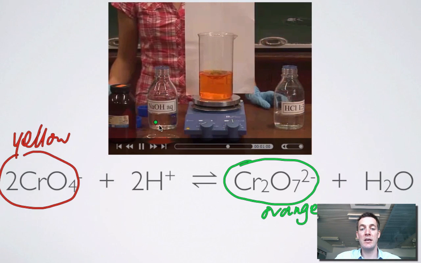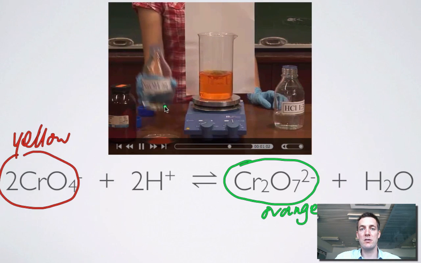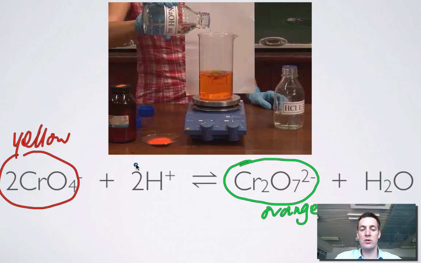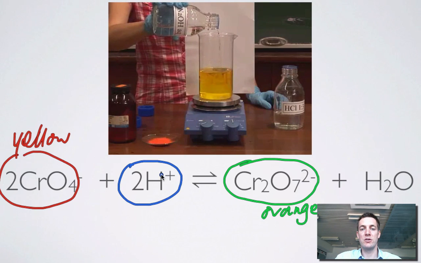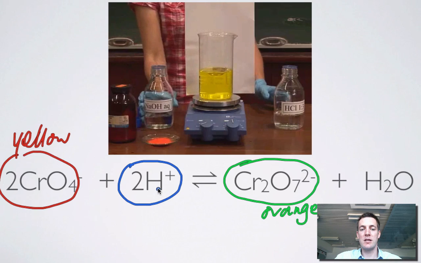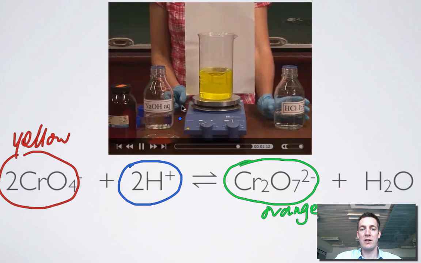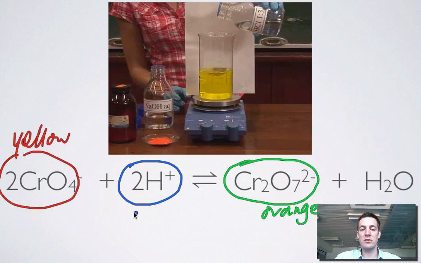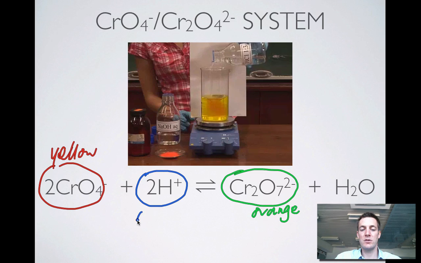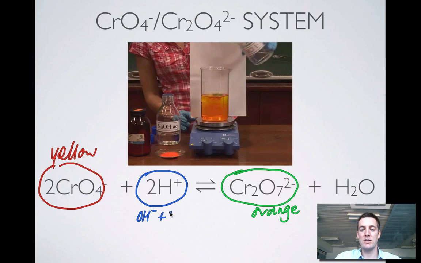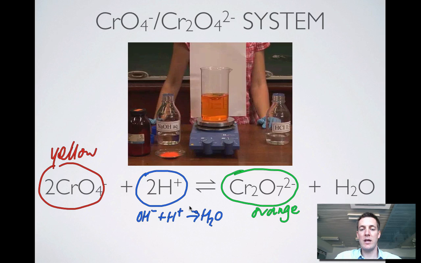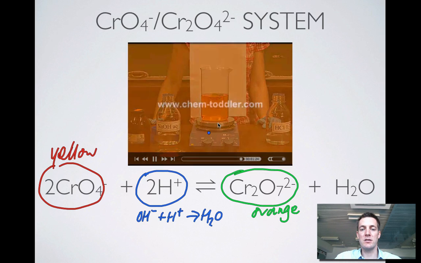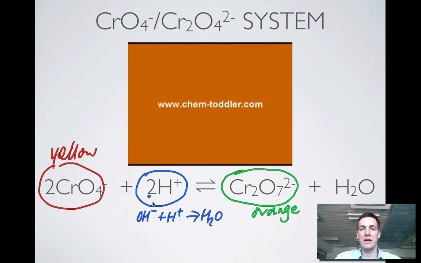The only mystery, I suppose, here is what's going on with the hydroxide ions. Well, you should know, even with only a basic knowledge of acids and bases, is that if you add hydroxide ions to H plus ions, they'll turn into water. So OH minus plus H plus will turn into water. So in actual fact, by adding OH minus to this system, I'm removing H plus.